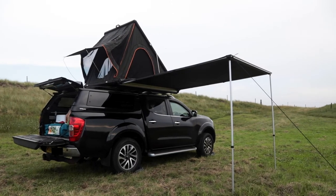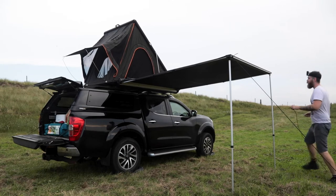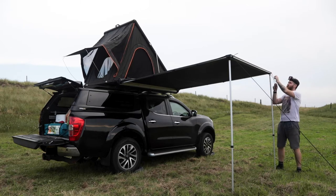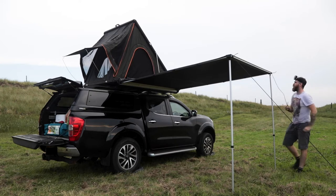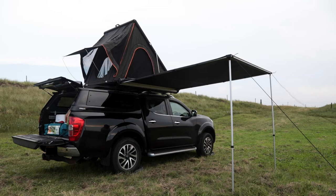I'm just going to turn the camera so you can see what I'm doing a little bit more. The tent box awning comes with two guy ropes, and the holes are at the front. Again, check out my tent box awning review video, where I cover how that's set up. But excuse my absolutely terrible knot tying skills. I did go to Cubs when I was younger, but I've completely forgotten everything I learned then.